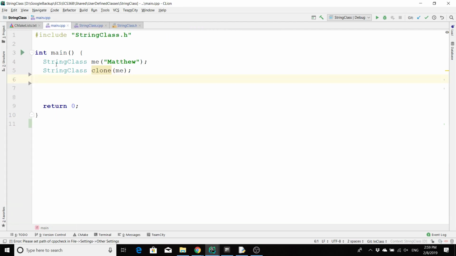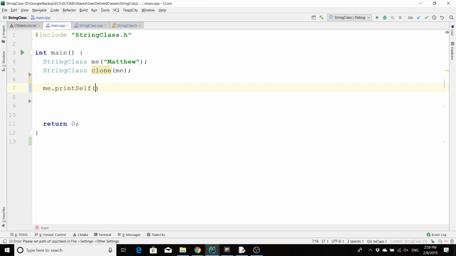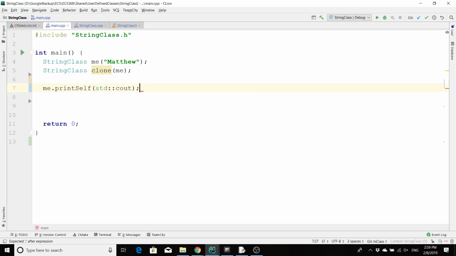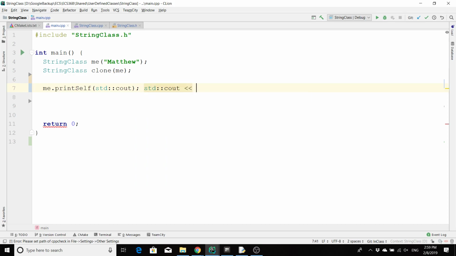Over here, if we wanted to create some instances, here's an instance called Matthew. Here's an instance called clone. And we could say something like me dot print self, std::cout, and then we'll also std::cout a new line.